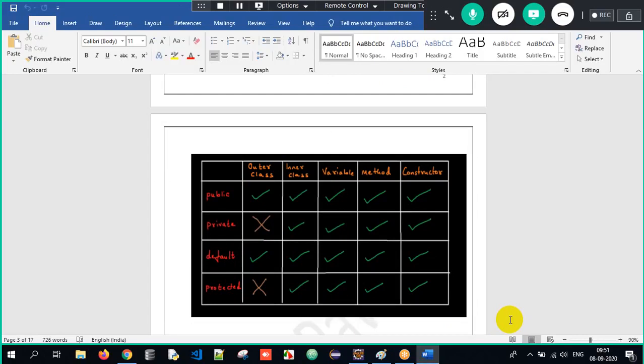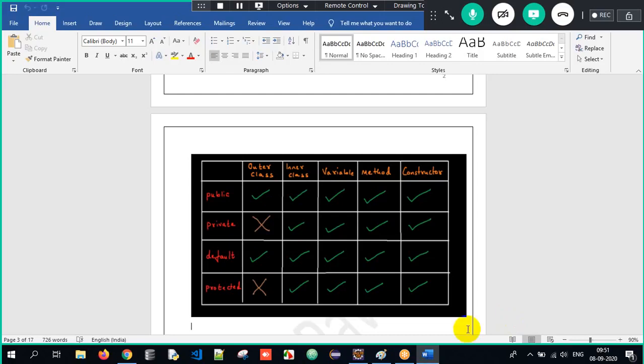In Java, we can have all the combinations, but private class and protected class is not possible. Apart from that, all the remaining combinations can be successfully achieved here.